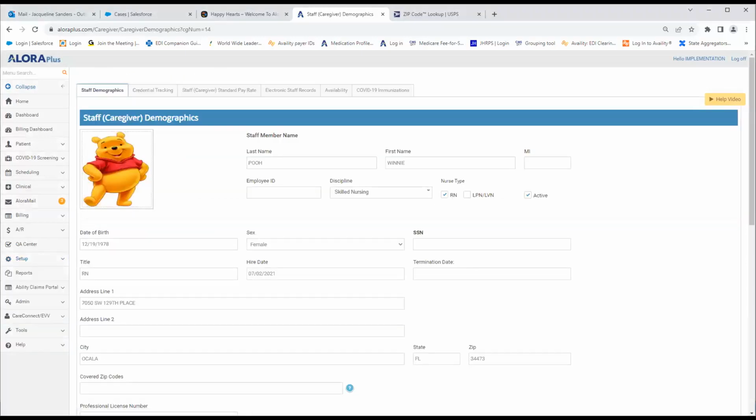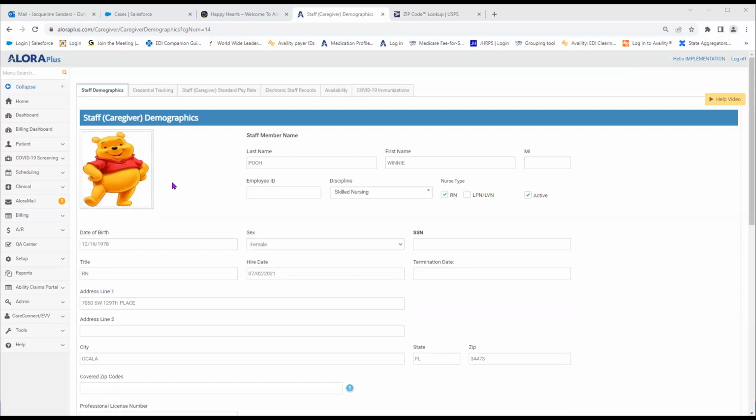When you click on your blue Add button, it's going to open up the demographics. You're going to see some tabs in here. You may not see this last tab right here. You have to enable this feature in your customize area. We're going to go through these tabs together, guys. If you have a photo, of course, you're going to upload that caregiver's photo on the upper left-hand corner.